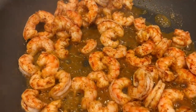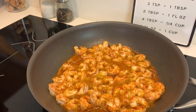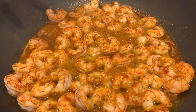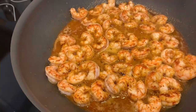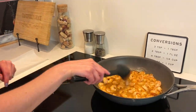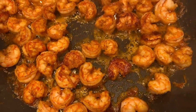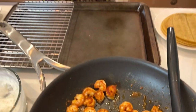It smells so good. It's time to bring the shrimp over to the stove and get them nice and caramelized. I put a little bit of vegetable oil in a big skillet, preheated the pan over really high heat, and then added the seasoned shrimp. Now they're just going to cook away — the liquid will dissipate and the shrimp is going to be so caramelized and amazing. You want to let these go for about five or six minutes. Caramelization baby — it looks so good and smells even better.